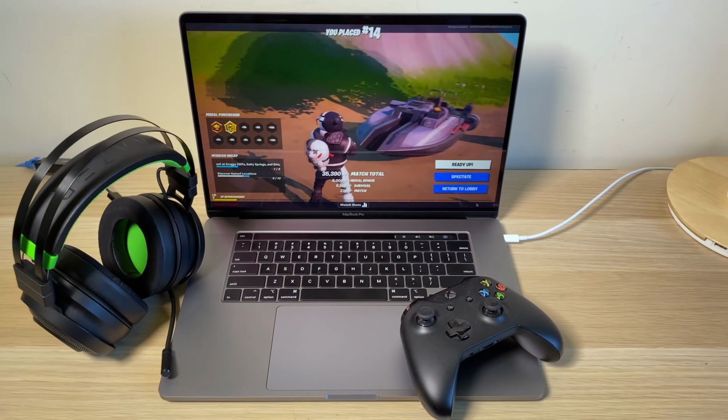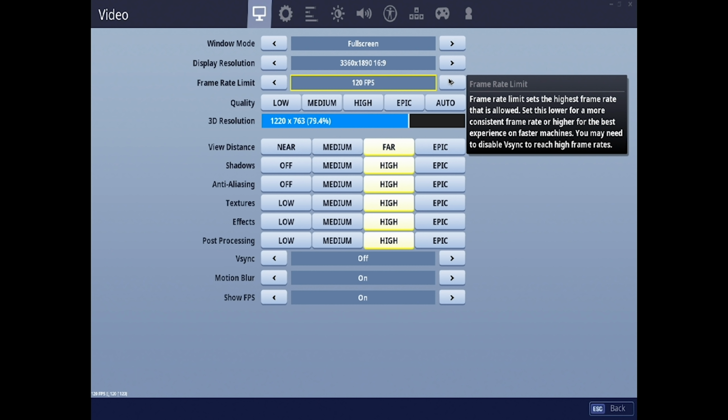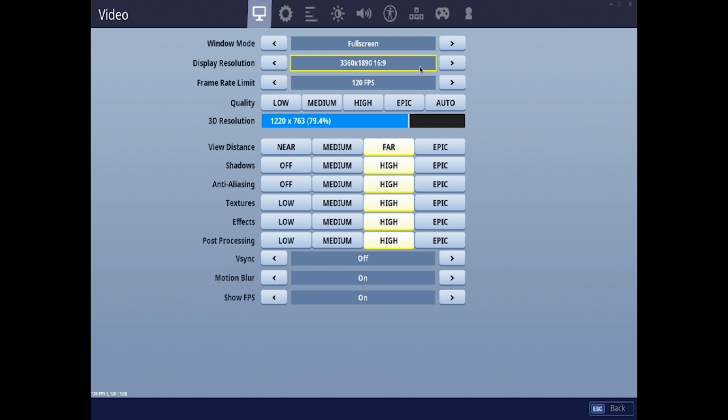That sound is amazing, isn't it? Okay, so now I'm actually capturing to a capture card. I can use 16:9, whereas in Fortnite I cannot use that. I have to use 16:10. So now I can do 1080p.